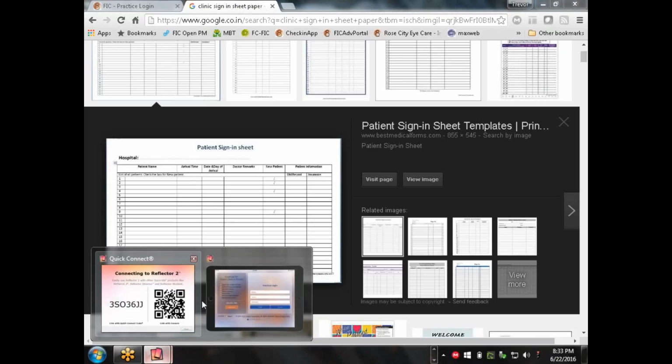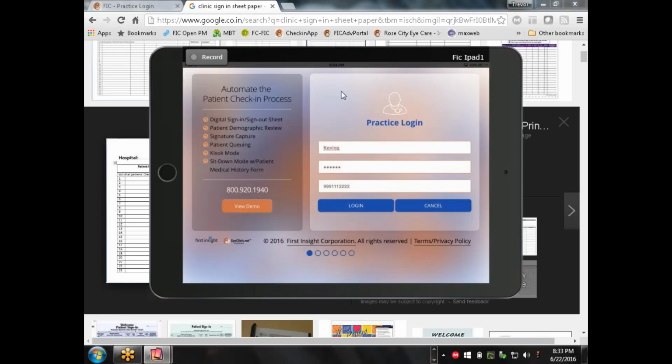The other thing it does is tell you on the landing pad when they come in. So it's a digital sign-in and sign-out sheet, and we're tracking when the patients are signing in and out. We let the patients review their own demographic data. Right now they either have to do that with the welcome form on paper, or with the online one we're releasing, or they verbally have to go through that with the patient right then.